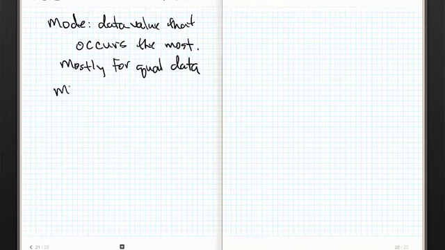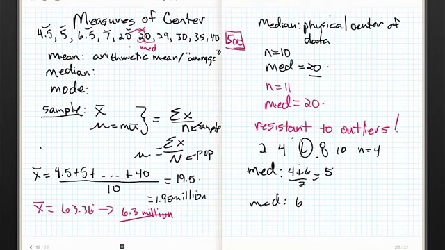If I want to do the mode on the data set that I created before, in this case, if you look through the data, the data value that occurs the most is 20. Now, we just got lucky on this. We got kind of crazy lucky, and I'll create a data set where it doesn't work. In this case, the mode is 20 because it occurs twice, and all the other data values occur exactly one time. Now, let me show you what can happen.